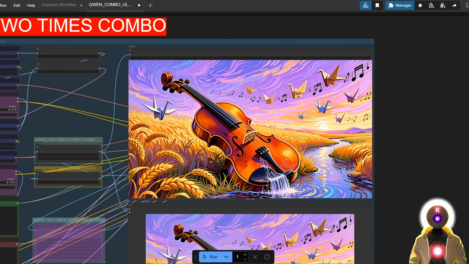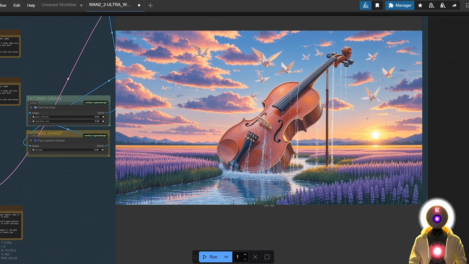A very cool, very beautiful composition, a very cool painting, once again that respects the prompt really well, with the cranes flowing through the sky, with the music notes. There are a lot of colors, some very precise brush strokes, and the overall composition just looks really good. Compare that to Wan 2.2, which also made something pretty good. It's pretty decent.